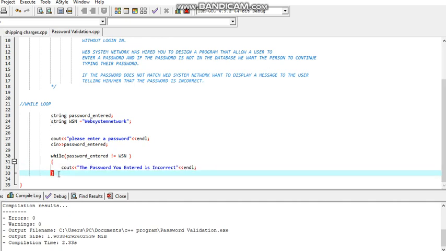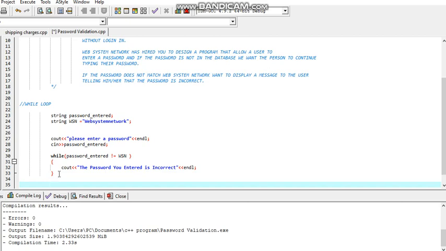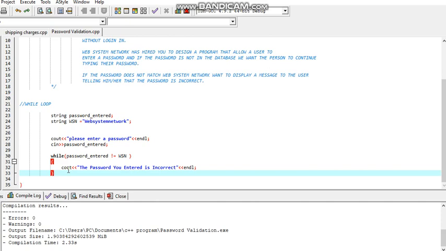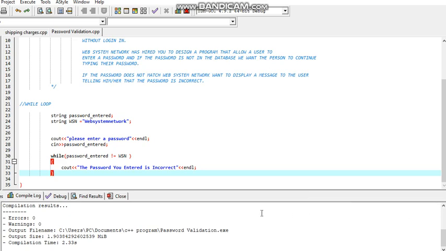So let's say if it matches, what we're going to do, let's say cout. Okay, let's just leave it, because I don't like taking time, and it's going to take time if we're to work through this. But please, this is the use of the while loop. It continues telling you to enter the password. I normally use it when I want to work with passwords. So it continues looping, telling you to enter the right password, the right password.